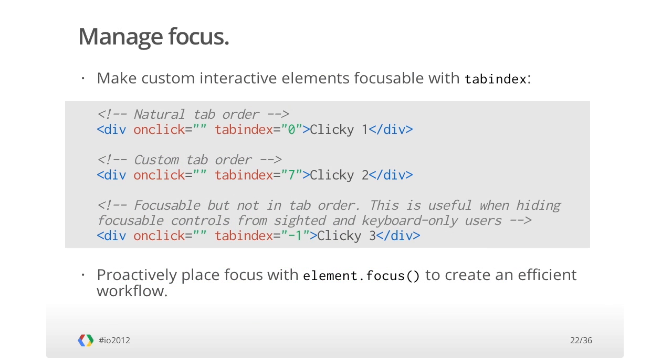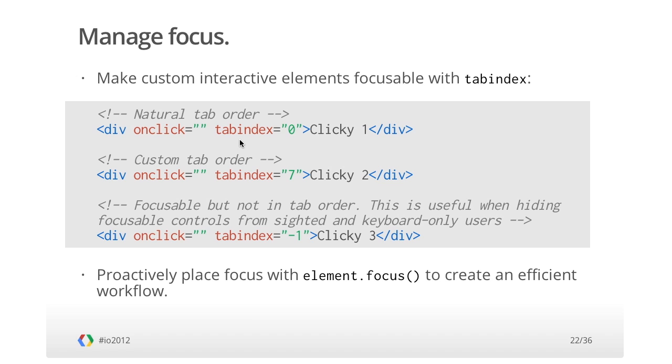So the first thing we have to do is manage focus. Remember when I said that divs and spans aren't keyboard focusable? Well, you can make them keyboard focusable by adding an attribute called tab index. There's a bunch of different ways to add tab index, and they're listed on this slide. But essentially, if you add tab index equals 0 to a div, it adds that div into the tab order. So if you have a user who is navigating around the page by pressing tab, that user will be able to focus on that div and send it keyboard events. So tab index is really important. You can add keyboard handling, and you can add labels, and all that stuff I talked about earlier, but if your divs aren't focusable, a user won't be able to interact with them. And so that's why it's so important.